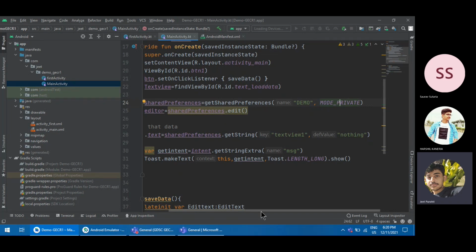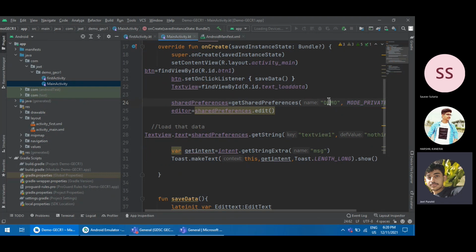Now our file is created. Just assume that our file with the name demo is created. Now we want to work on it. So we have to take this object and call this edit method. Then we are assigning this editing access to this editor object.